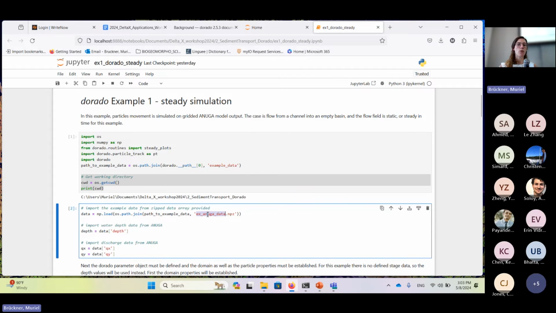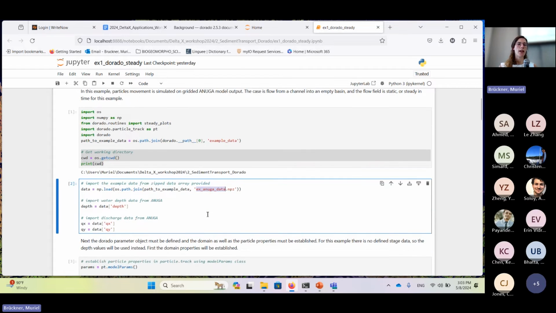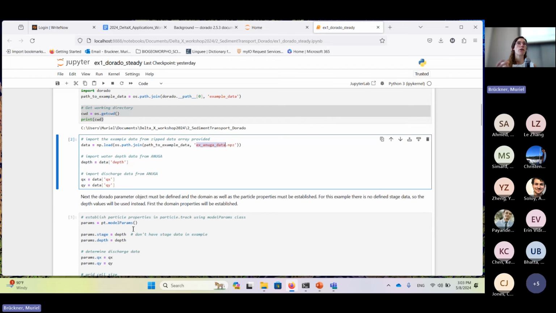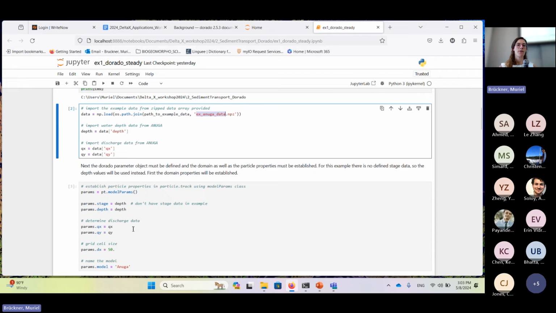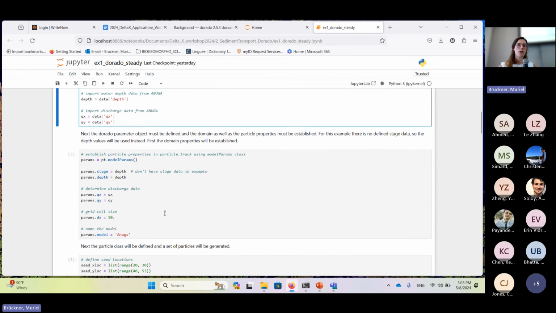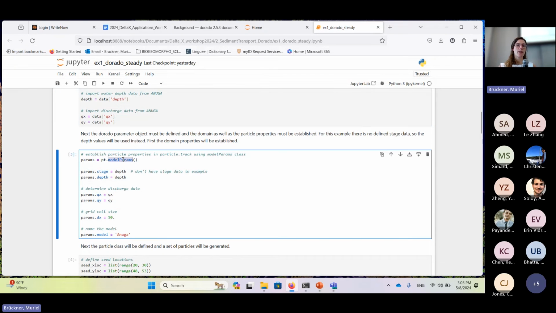This is just the output data of an ANUGA simulation, and it will give you the water depth of the simulation and the discharge data. So we have our flow field. That's our step one: we want to have our flow velocities, etc. The next step would be to establish the model parameters.